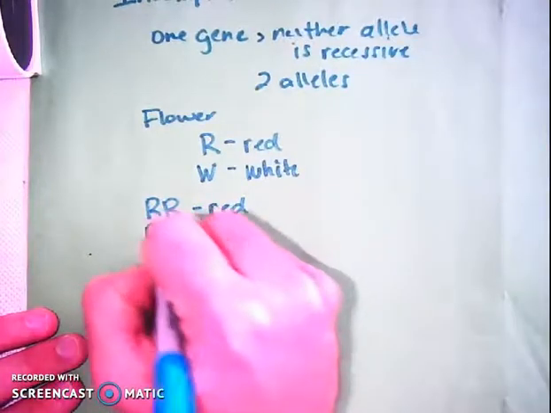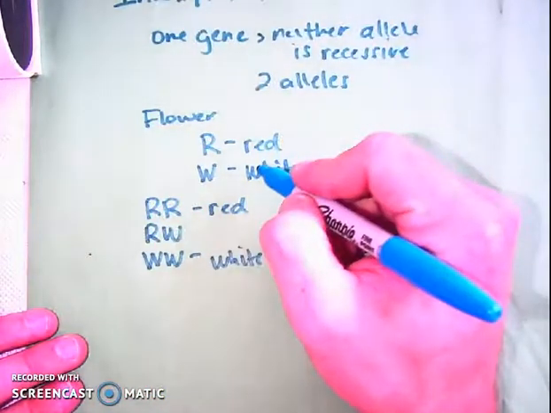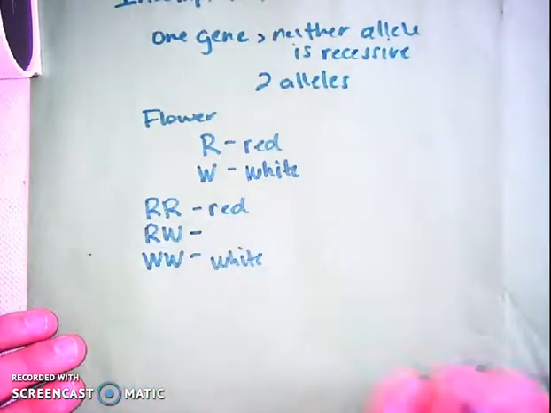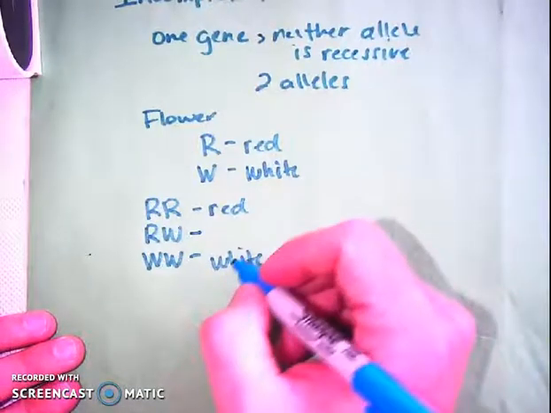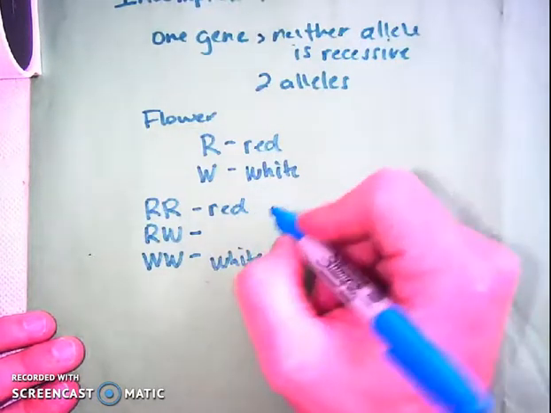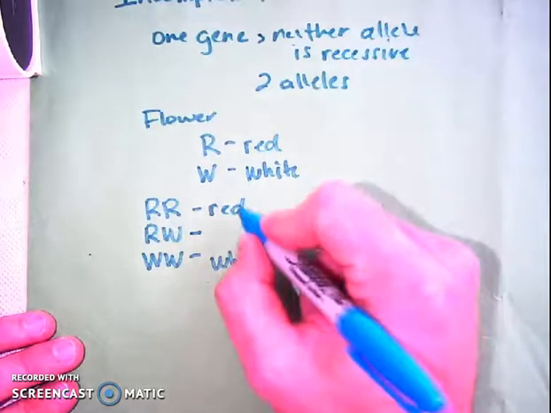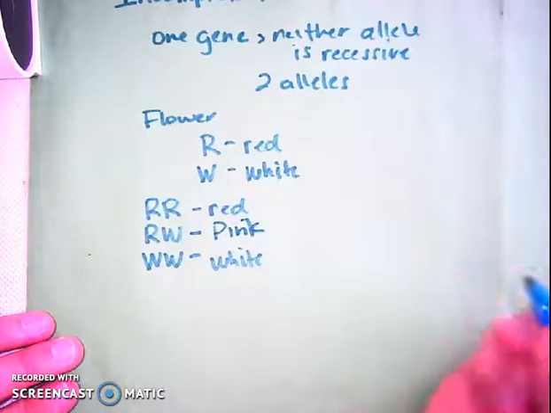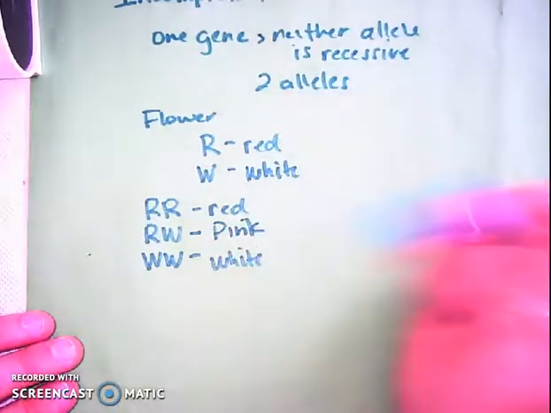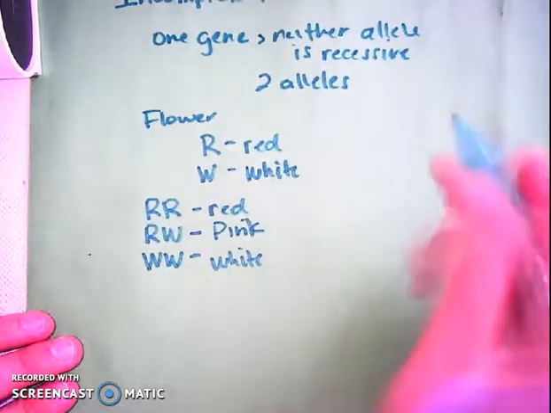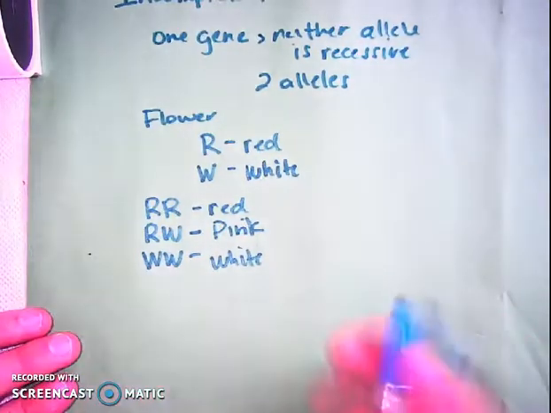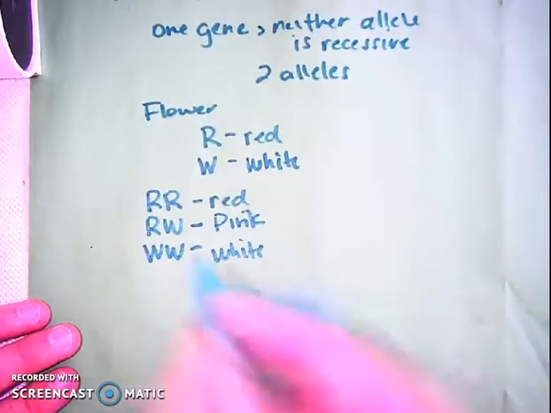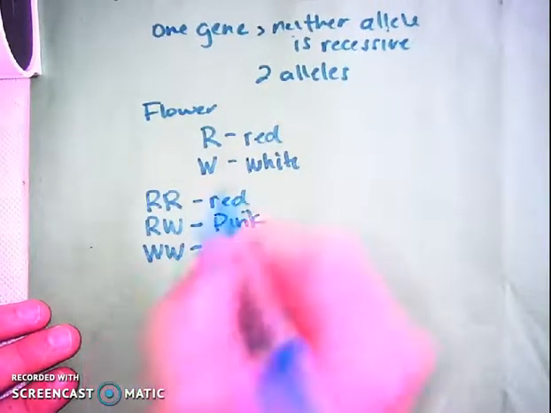But what happens when you pair the red allele with the white allele? Since both of these alleles are technically of equal power, if we can kind of say that, they both want to show through. So what starts to happen is you get a blending of the two extremes, as I call them. So what you're going to get is a pink phenotype. When you mix red with white, you get the pink. So this is the most common example. Many times they give you the genotypes to start with, but what I suggest that you do, this is probably your go-to example.